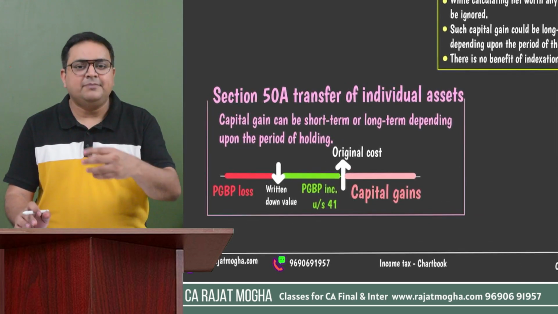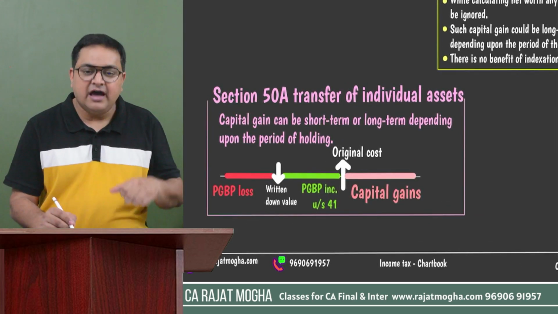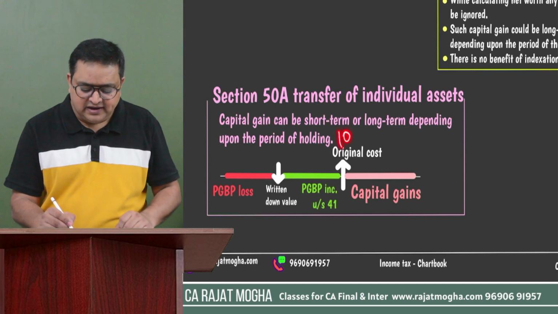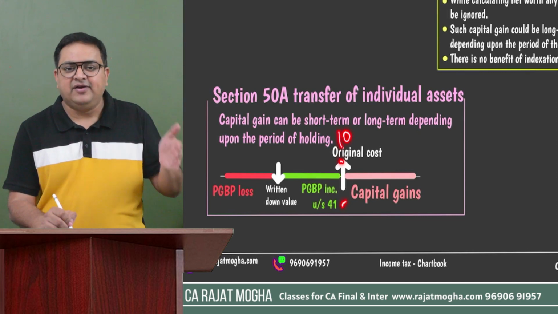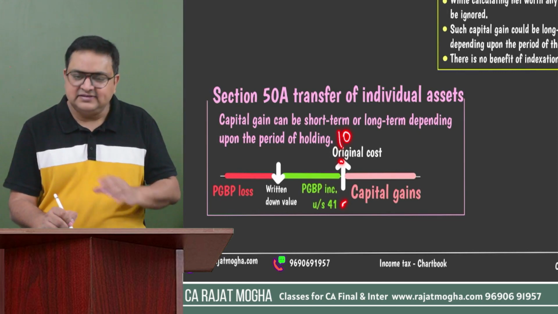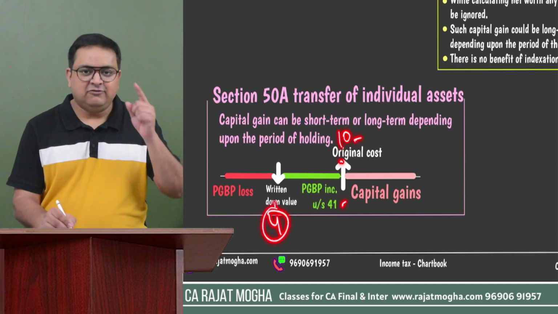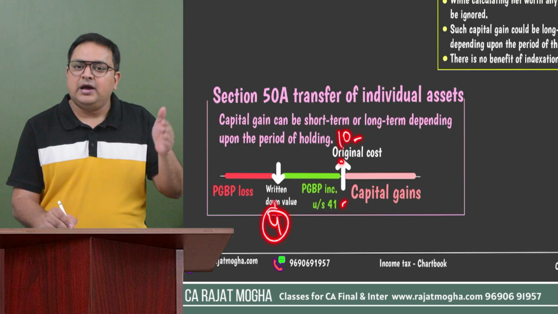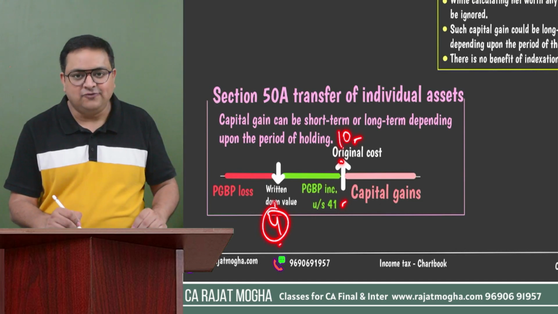So let's say it is a power generating unit, and they have purchased an asset for rupees 10 lakh, original cost was 10 lakh. And let's say every year they charge 1 lakh depreciation. So let's say it's been 6 years. 6 lakh depreciation is charged. How much is the WDV? 4 lakh. Why? 10 lakh was the original cost. 1 lakh each year we were charging depreciation. So now the written down value is 4 lakh.